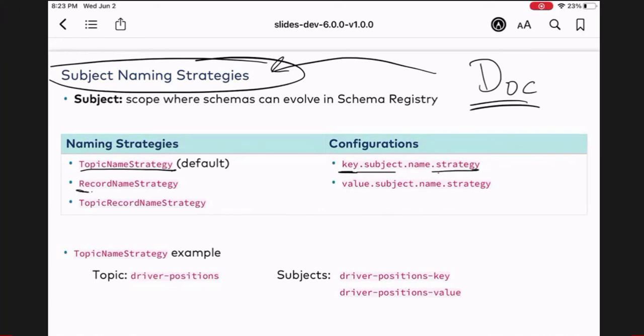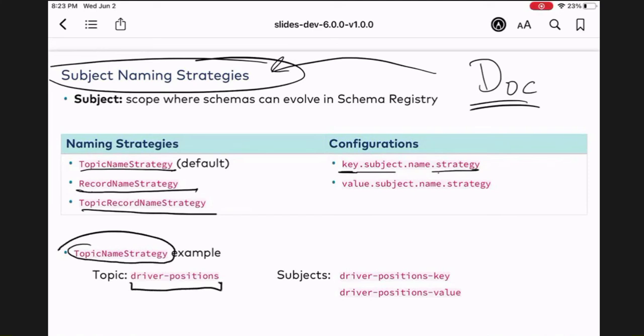And then you could also have something called record name strategy or topic record name strategy. So for example, the topic name strategy is the default. If the topic is driver positions, you see that the subject becomes driver positions dash key, right? So it's the topic dash key and then driver positions dash value. So this is important: you have the topic dash key and then topic dash value.